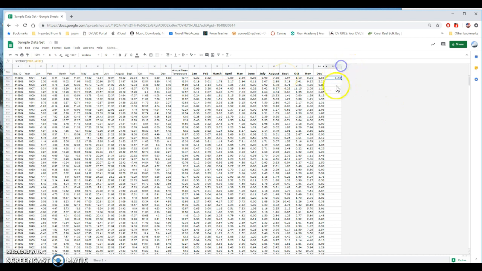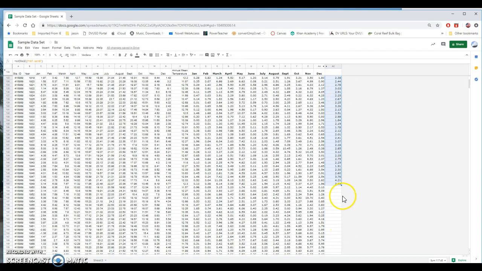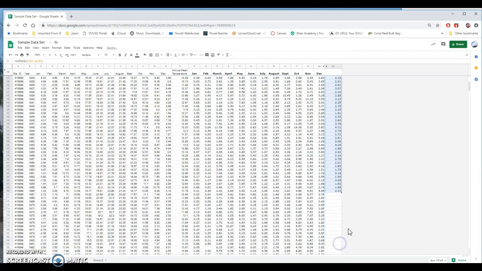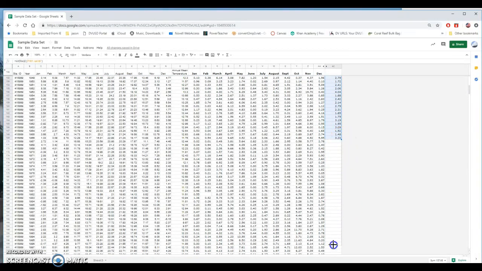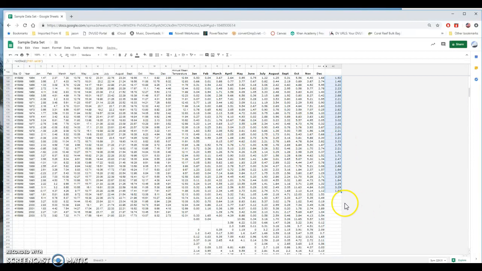If the average shows up and it's longer than 2 places to the right of the decimal place, then I'm going to change that to make sure that I only have 2 places to the right of that. Now I can just grab that little corner there and I can pull the formula down and it's going to average up all of this data in here for me, which is what I really wanted.